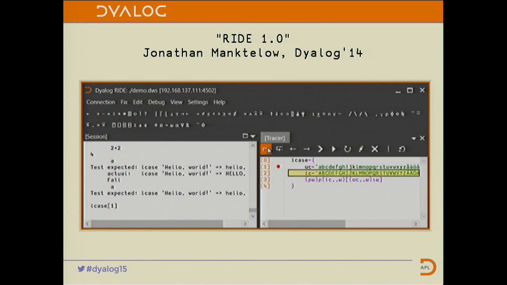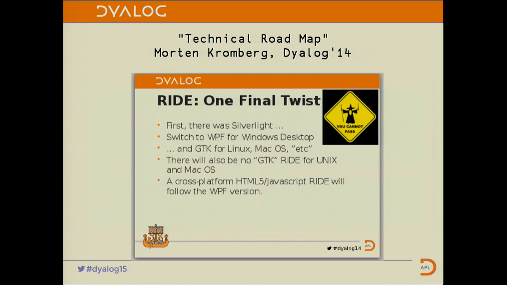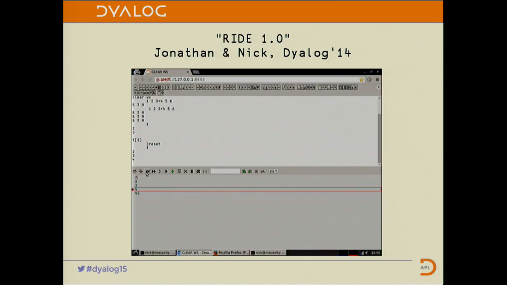A few weeks prior to that, due to an upcoming change in the team, and possibly thanks to my relentless ranting about our heavy Microsoft bias, Morten decided to give this web thing a go and asked me to rewrite RIDE in JavaScript, as JavaScript works everywhere and I'm more or less familiar with it. In those few weeks before the user meeting, I managed to put together a working session and a tracer, and an editor, obviously. That was sufficient for a quick demo and attracted some interest.